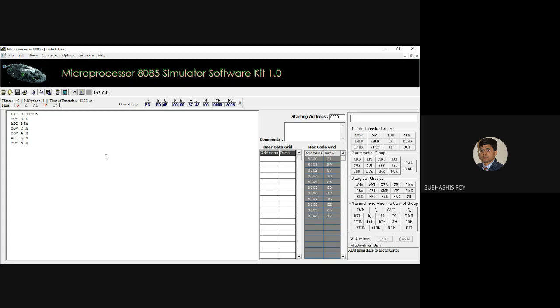Okay, like that, in case of subtraction instructions, also the same thing, SUB and SUI. Okay, so when you are considering two numbers and doing the subtraction operation, let me just execute this line. So what you are getting? You are getting everything 00. So I just start writing the instruction.